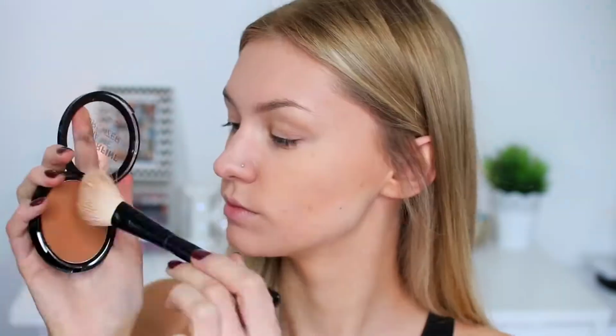So next up I need to do bronzer and blusher. I have this bronzer here, which is the Superfine Matte Bronzer by Technic, and it does look really dark. I'm a little bit scared. And then the blusher which I have is the Superfine Matte Blusher, and this is in, I don't know if it's got a shade. It doesn't look like it's got a shade. So these are the two that I'm going to be using today. I'm really honestly scared for this one.